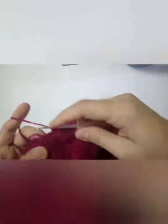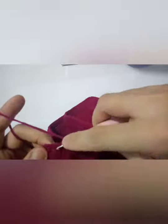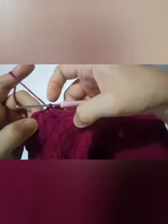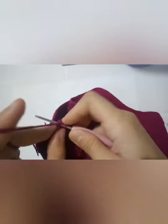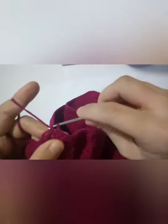And then another space, 2 single crochets. And then there's another space here. Ito, 1 lang yan. And then, dalawa dito sa space na to. Okay. And then, skip nyo na yung isang double crochet kasi lalapad kasi dito sa baba. So, yun na lang yung natitirang dalawa. Tig isang single crochet sila. Okay. At dito sa corner, isa rin.